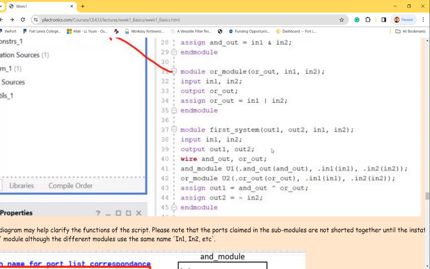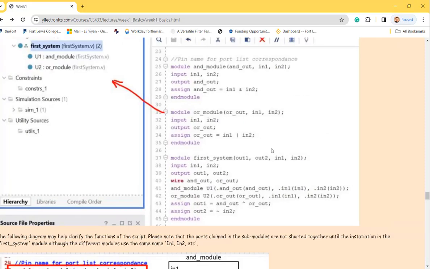You get that? Because the first one following the dot has to be something from the sub module, right? So for the first system, you got out1 from the sub module, and for the second one, you got out2 from the sub module, right? So connected to the wire in your test bench, you connect to the wire in the test bench. They are the same wires, so they are interconnected eventually. So you can do that connection that way. It's a very important technique to be used in Verilog.